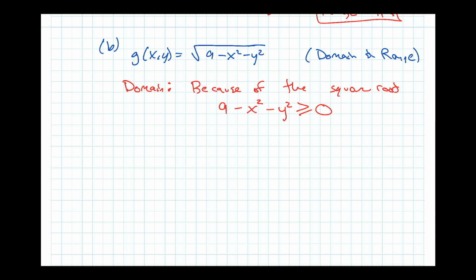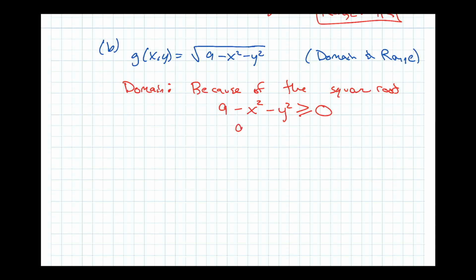And then once you write that down, you can just rearrange this by putting the x and the y over to the other side, and you would have 9 less than or equal to x squared plus y squared. Or if you don't like writing it that way around, you can go x squared plus y squared less than 9. Okay, now how would you write that?